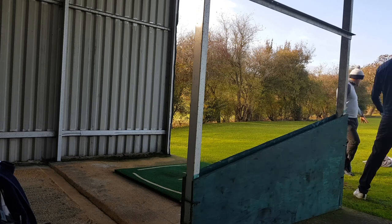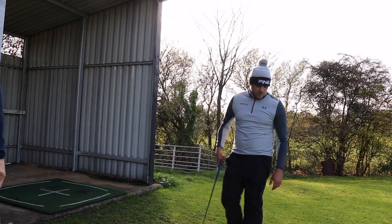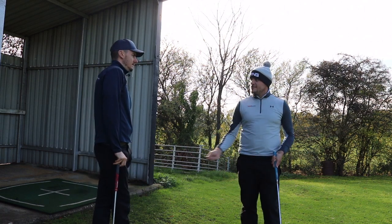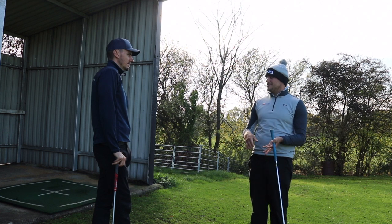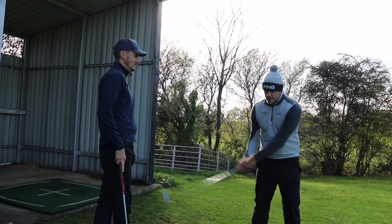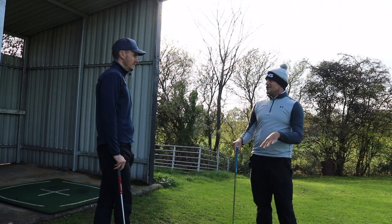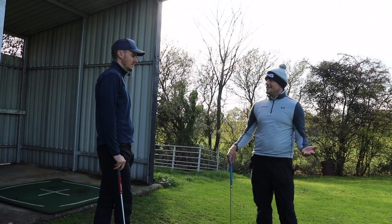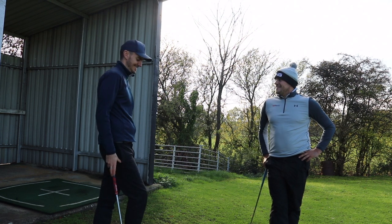Even just that left knee thing — the first three balls might not have been perfect, but they were better than the shots I've been hitting for the last three weeks with a swing I've built and ingrained for ages. It's just having that bit of direction. How nice would it be to go: I didn't hit it good today, go out in the back garden, get on your smash bag — and if the club goes pinging to the left, you know you need to loosen your grip. Loosen the grip, whip it in the bag, it goes down the middle. You've cured your own problem, which is what you need to be able to do to get better. Because when you're out on a golf course, you haven't got somebody there with a smash bag to tell you.